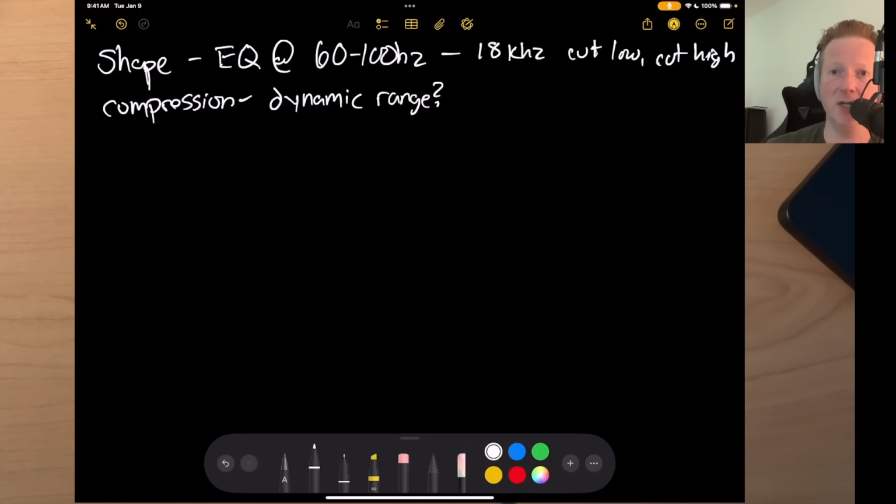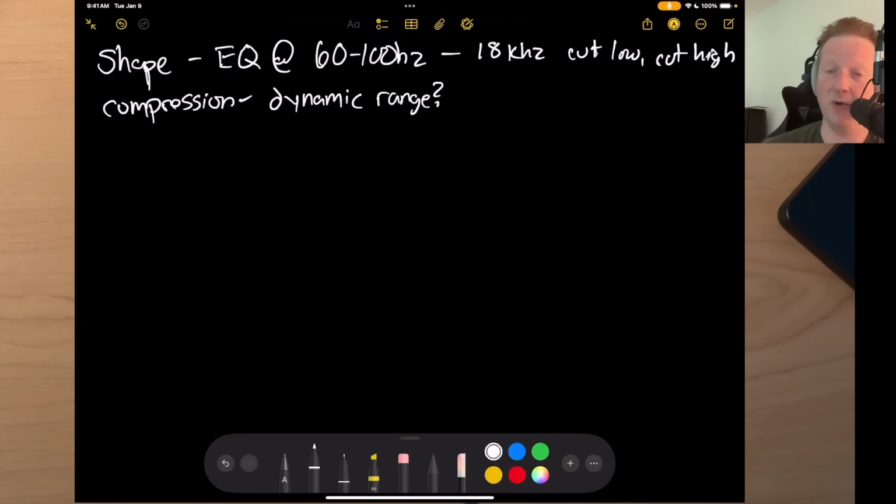But the compression here, because we've taken the shape out or reduced anything that's below these 60 to 100 hertz, for example, is making sure that the compression is working on the dynamic range that we want it to, and we don't have range outside of that that might be stealing some of the gas out of that compression effect.